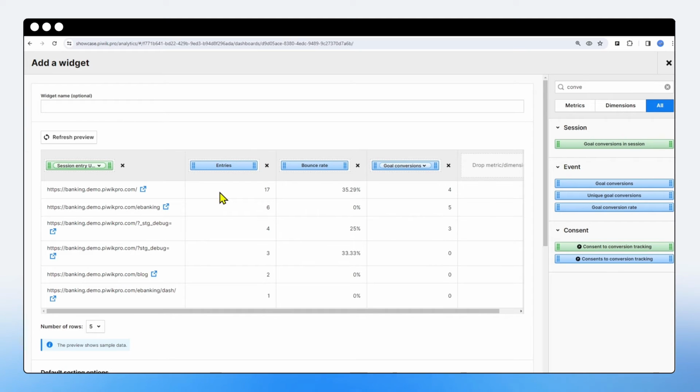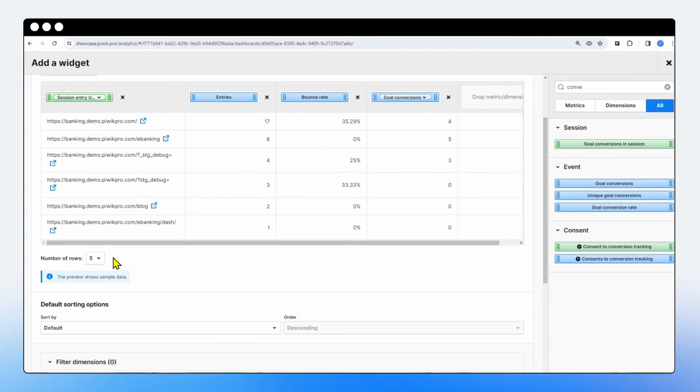meaning how much traffic, how many sessions basically started on a particular landing page, or in other words, how many visits we've had when the visitor entered via a particular URL. Then there's a bounce rate, meaning sort of like an engagement metric, which tells us how likely visitors were to stay on the website when they enter via a particular URL. And then conversions, meaning the number of conversions per particular landing page.